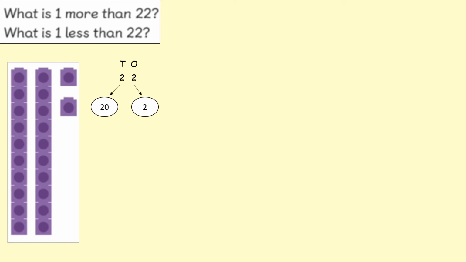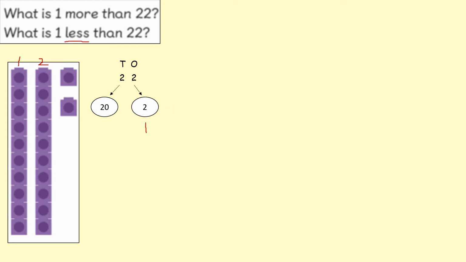Okay, children, so what did you do? Did you make 22 again? So we've made 22 again. We know 22 is 2 10s. There's our 2 10s. And 2 10s is 20. 10, 20. And our 2 1s is here. Now, if I want to find 1 less, I need to take it away. So I'm going to cross out one of them. You could have taken yours away. And how many is left? So we took away 1. 2, take away 1. We were left with 1 1 and 2 10s, which would make the number 21.